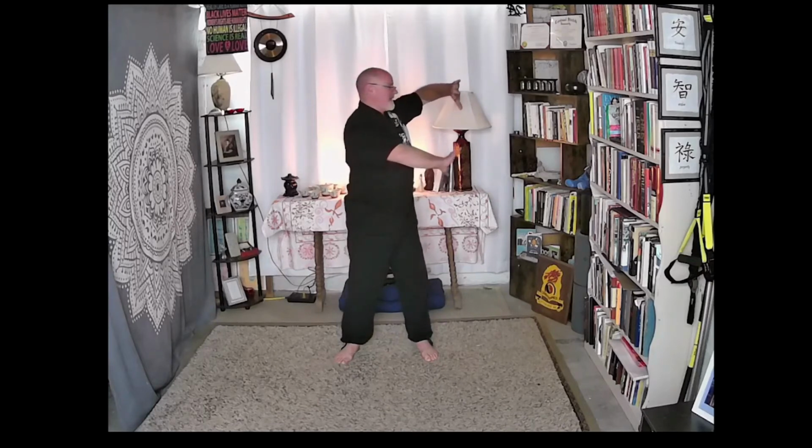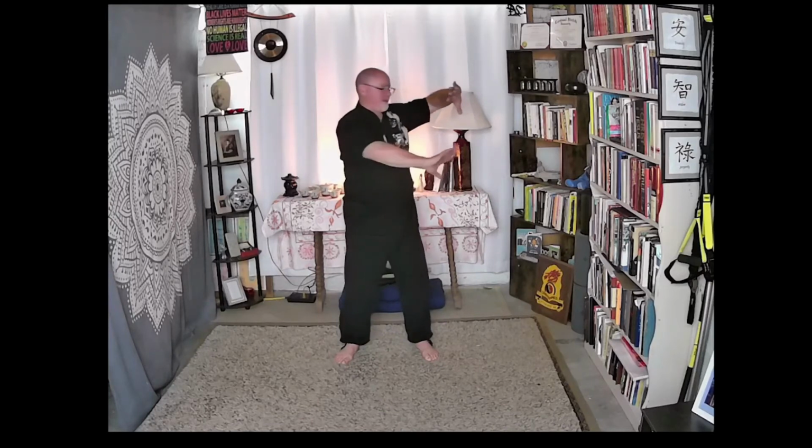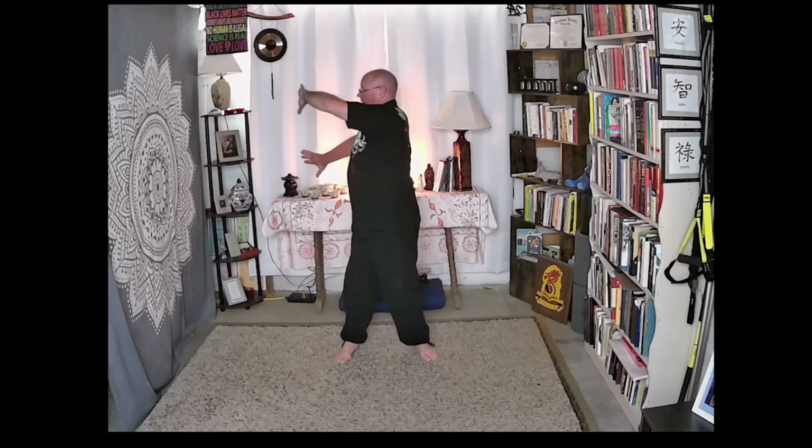Hands float back up on the sides, palms up. Let both arms spiral. Catch a ball, large ball, and turn the palms out, pulling toward the top hand. To the side, turning back through center, and finishing in the center.